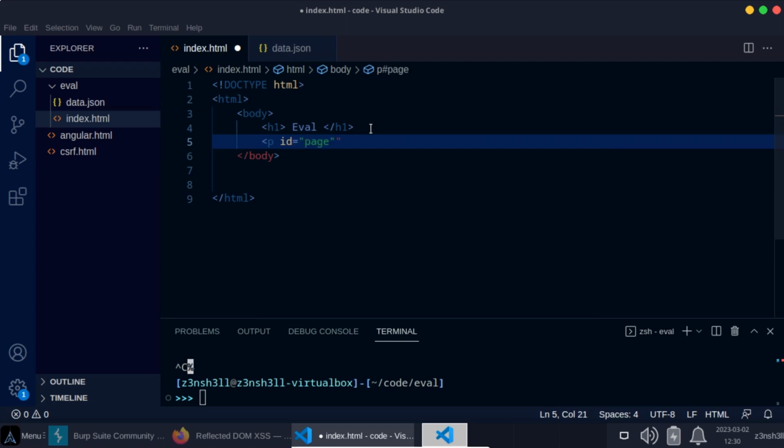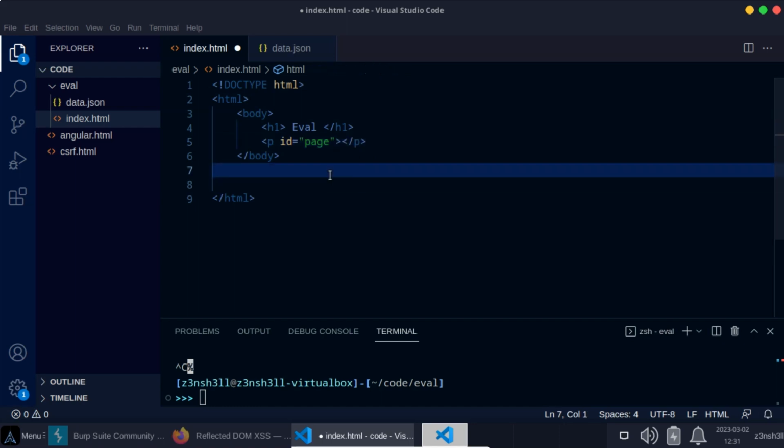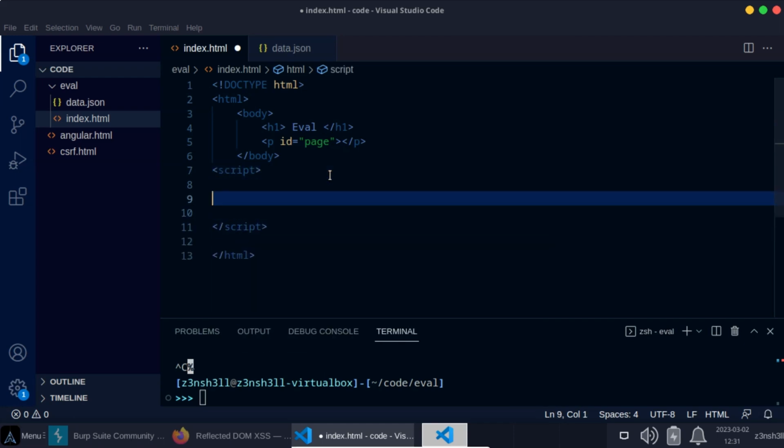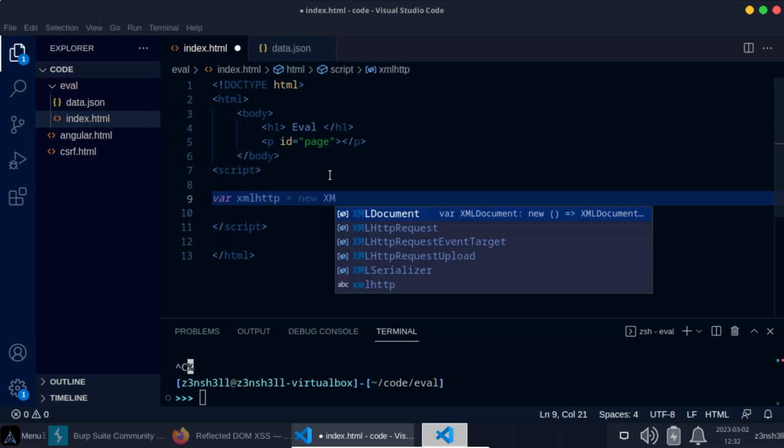This is what happens after the exploit, because the lab actually renders the search results to the page. In fact, it creates the element first, then places the text in that element, then attaches it to the DOM. We're not going to do all of that. We're just going to place the element automatically in the HTML, but we will have to render the search results to the page. So let's open up some script tags so we can make use of this XHR JavaScript functionality we were referring to. So we can say var XMLHttp equals new XMLHttpRequest.